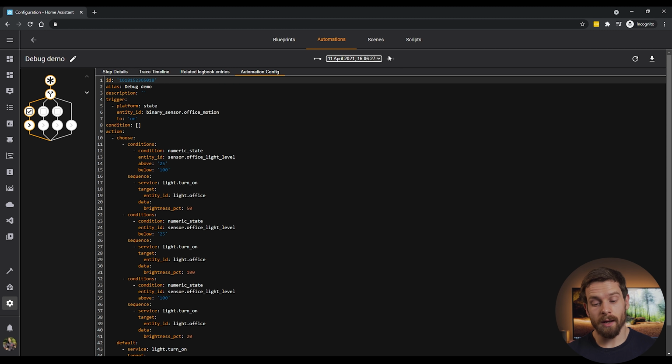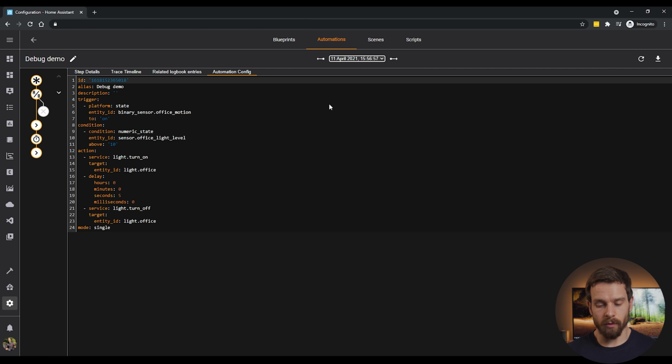And again, you'll see here in the drop down, we can go back and choose all of the previous ones that we've created up to the last 5. So it seems to store the last 5 runs, or the last 5 automation debugs. I don't know if there's a way to store more. If you know how to store more, then do let me know. That'd be quite interesting, maybe to store 10 or something. But at the moment, you can view up to the last 5 automation debugs, which is a very useful feature.